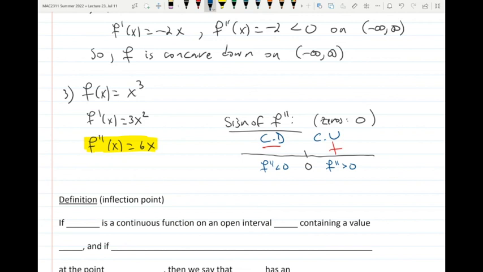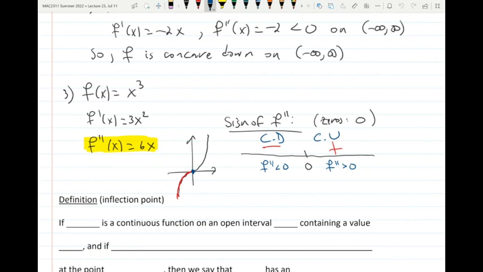You okay with this? So it could be that a function changes concavity. For example, here, this is the cubic, right? So let me draw it here. How does the cubic look like? It's like this, right? And then what can you tell me about this first interval? What's the concavity here? That's concave down. Then comes this special point 0, and then it does this. What's this concavity? Up. This point is special. This is the point at which the function changes concavity. We call this an inflection point.